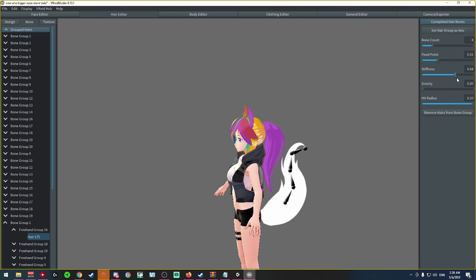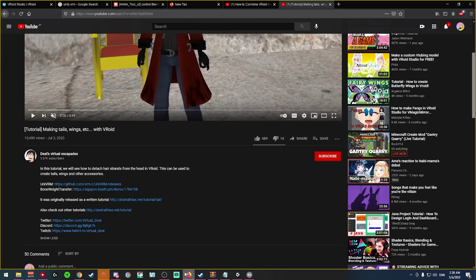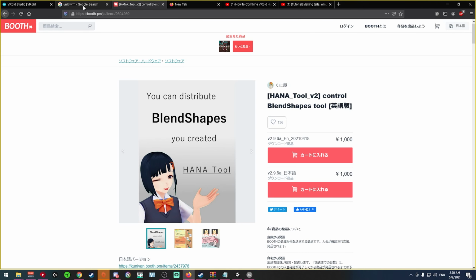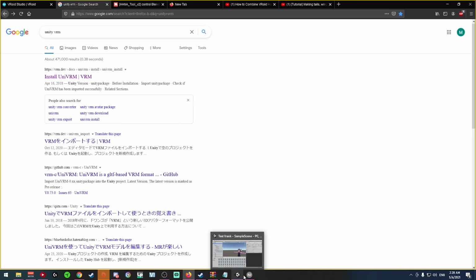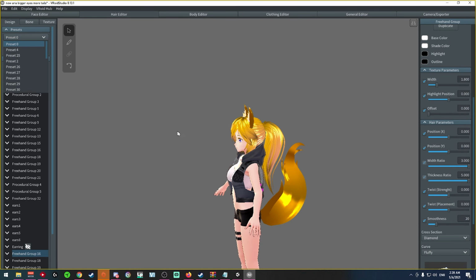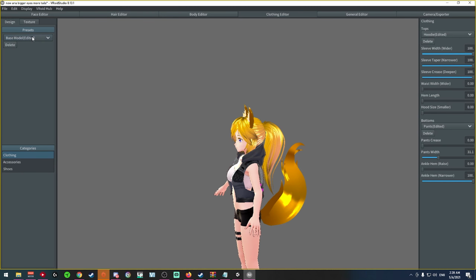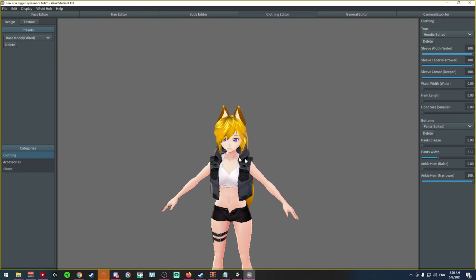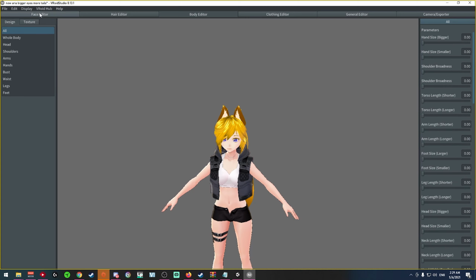So yeah, that's basically all you pretty much need to know. We've covered what websites to go to, what tools you need, VRoid Studio and what that looks like, how to stick different hairstyles on it, how to change what your clothing looks like, the body and face editor. Same thing with the eyes.